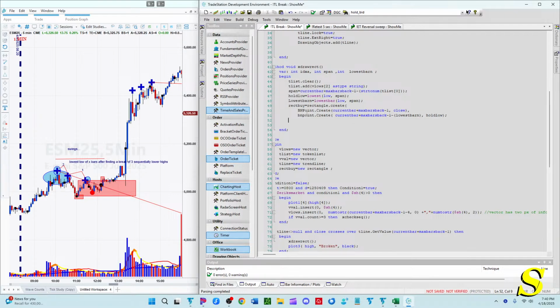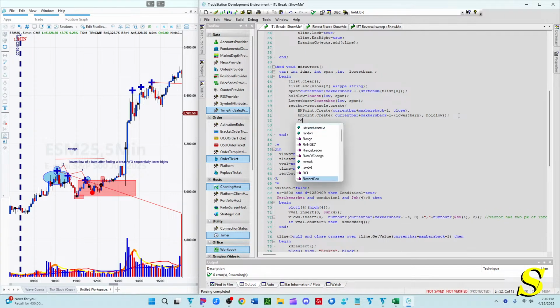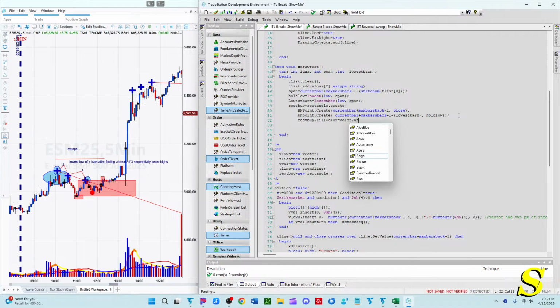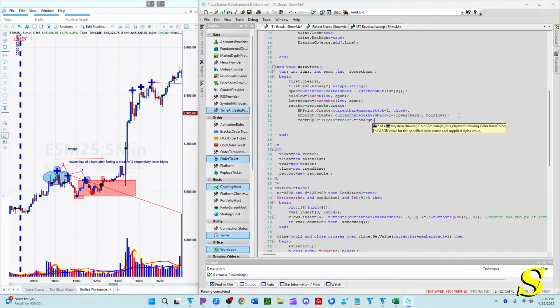All right, so now we should have everything that we need for the rectangle. Let's go ahead and put some color to it. So rect by dot fill color is equal to color dot from ARGB, and we're going to make it somewhat of a light color. So 255 is the highest that you can go as far as being completely solid.